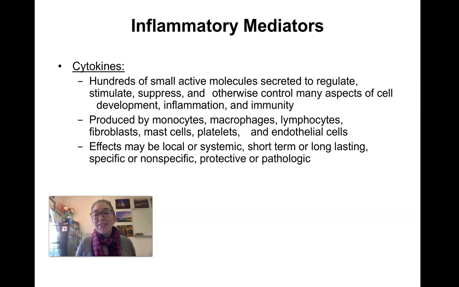And in different systems, we give those different chemicals different names. So cytokines, hormones, neurotransmitters, they're all very similar molecules. They have different functions. So cytokines are the names of the chemicals that have functions in the immune system, that signal immune cells, that signal inflammation. So there's a bunch of different cytokines, just like there's different hormones, different neurotransmitters. We won't get into all the different cytokines, but in general, if I'm talking about cytokines, I'm talking about chemicals that are secreted by immune cells to communicate information about infection and inflammation.